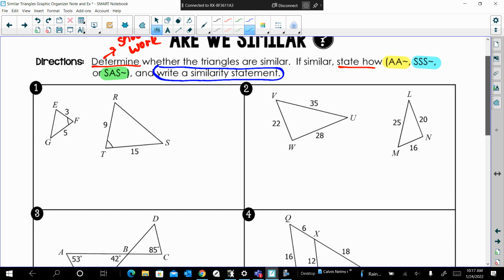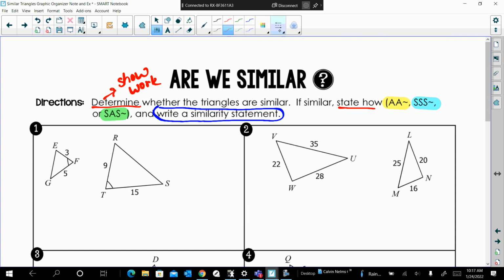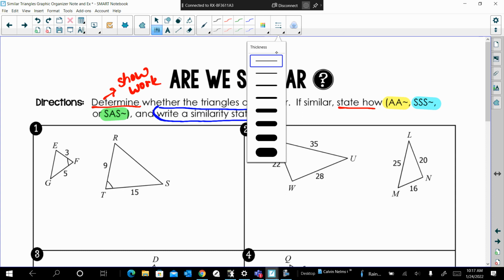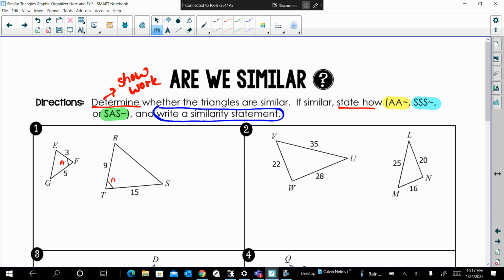Always start off with your given information. On number 1, what is given to you? Okay, so right there, because I see an A, guys, because you have an angle, you should either be picking AA or SAS. Can you pick AA? No, because we only have one angle. So we're trying to do SAS, because now we just get to see, is the angle between the sides? Yes, because here's our sides right here. This is a side, this is a side, and then here's our side.